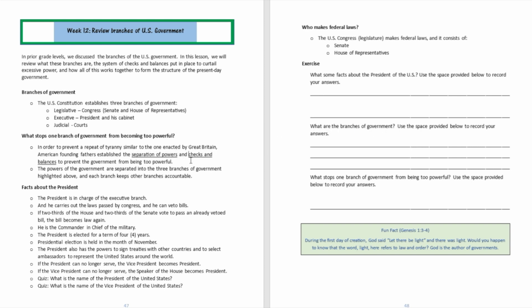What's the meaning of separation of powers? Well, when they separate powers, there is something that the president can do, and there is something that he cannot do. There is something that the judicial can do, and there is something that they cannot do. There is something that the legislative can do, and there is something they cannot do. So they separated these functions and powers into these 3 branches of the United States government. The founding fathers came up with that concept because of the nasty experience they had with Great Britain.